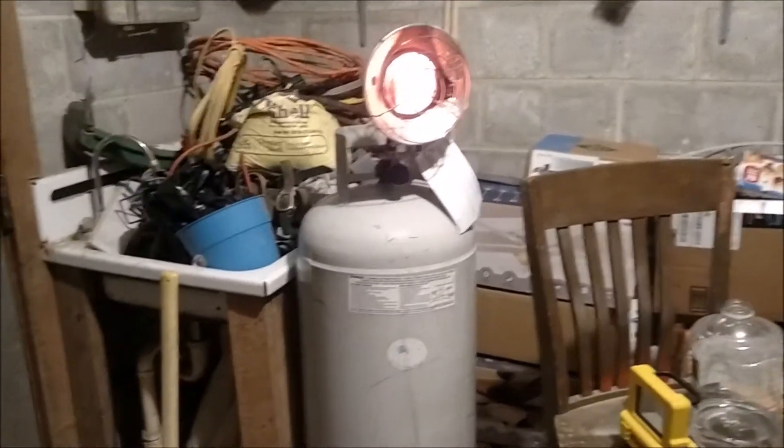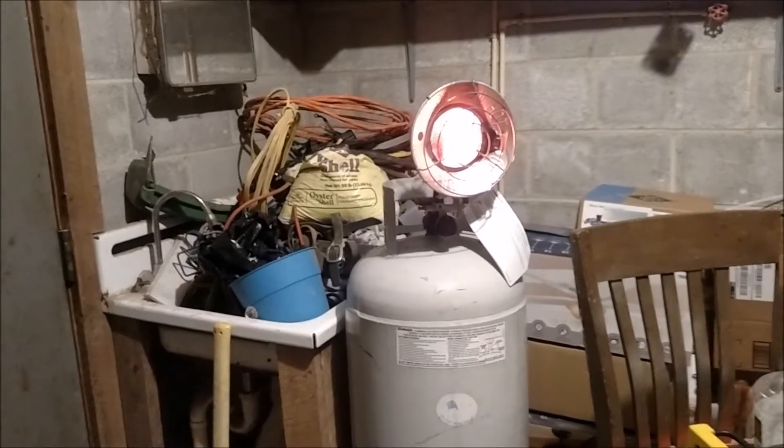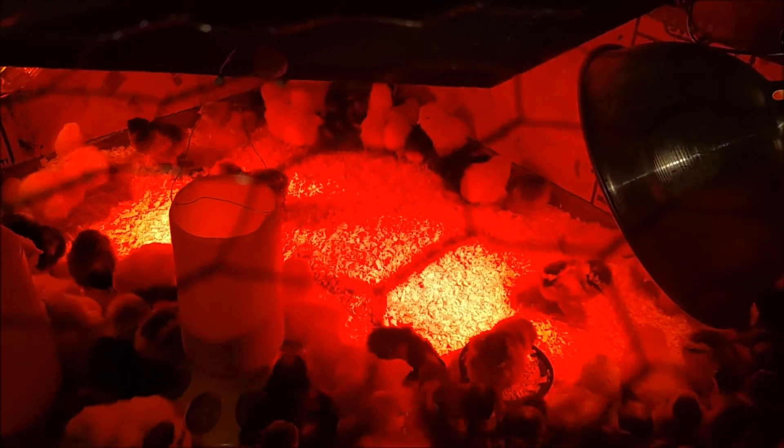There's a 100-pound propane cylinder for a little backup heat, and it seems to be keeping it pretty warm in here right on top of the chicks. I've got a thermometer in there reading right around the 75-80 degree mark, and it's pretty cold outside right now. The chicks are running around pretty good and not huddling under the light, so they're plenty warm enough — just eating, drinking, and falling over sound asleep. They just flop down, take a nap, wake up, and do it all over again.